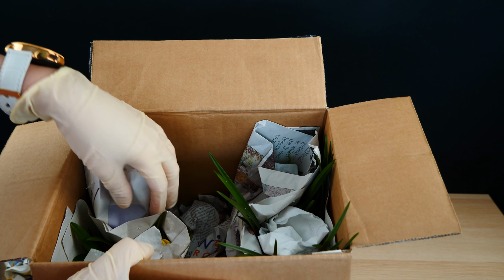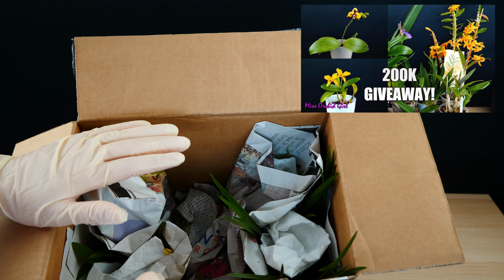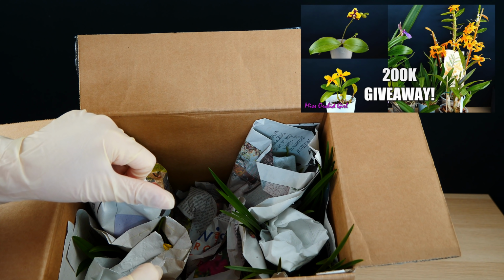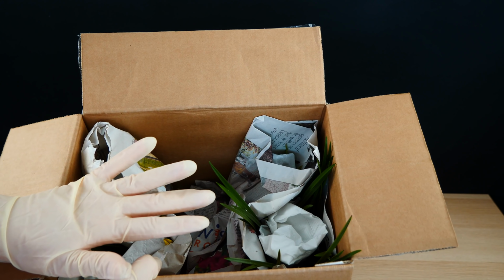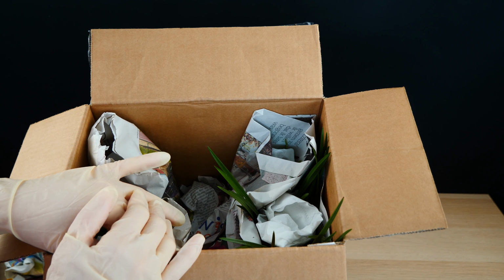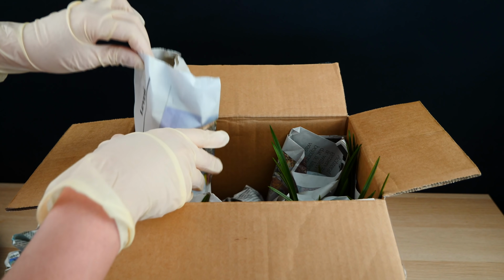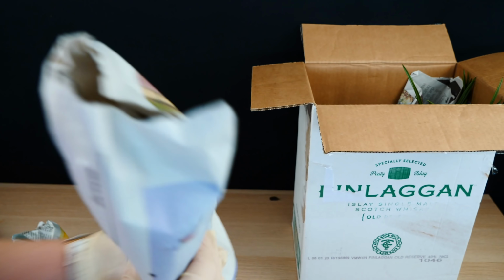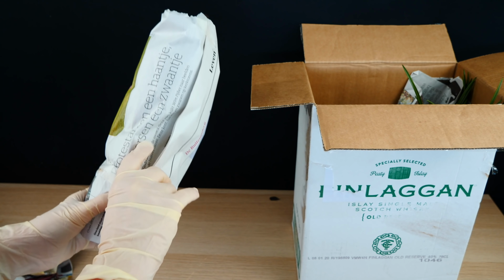So that's the situation, and PS, this is why I am still delaying sending the giveaway prizes. First of all, my post office does not accept packages for all destinations, only a few. And second, I don't want the orchids to be lost on the road. I'm hoping things will be resolved soon, but it is what it is at the moment. So that's the story with transports and how it has to be at the moment.